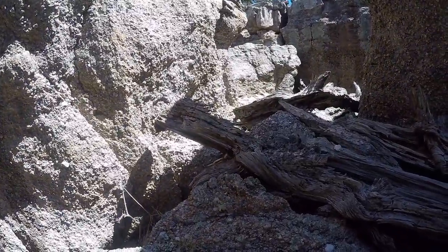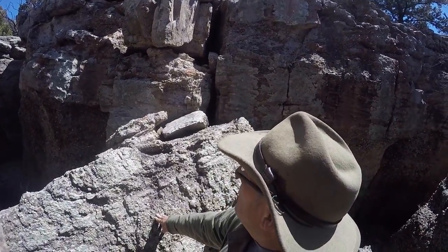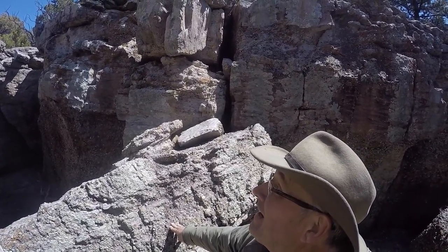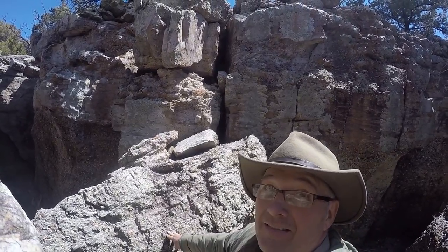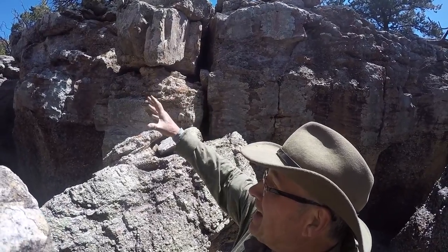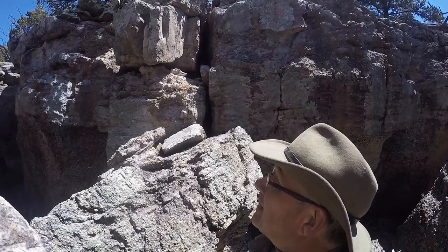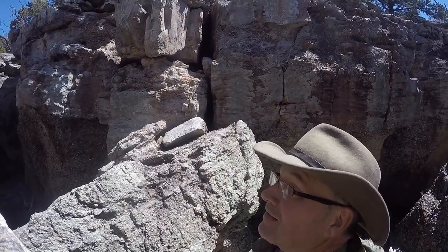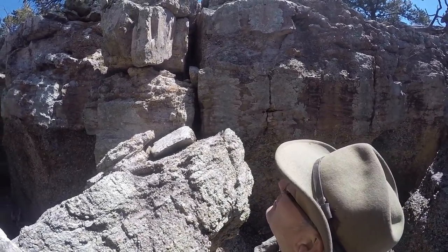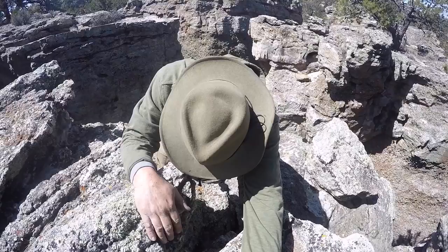Nope. Well, that might be a way to get up. I'm not sure. Well, so this looks doable here, getting up on this. The only thing, I gotta make sure I don't do anything that I can't get back down this way. Because a lot of these areas like this might be encircled all around by a big crack that I can't make it over to the main part, and I may have to come back down here. So I gotta make sure whatever I do, I'm able to make it back.